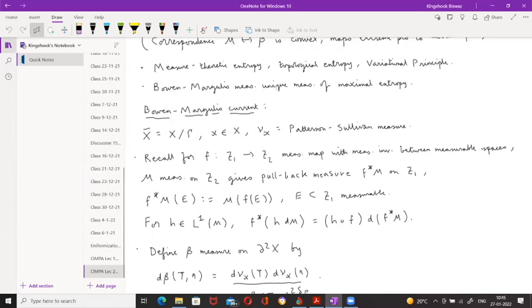Then you look at the set of all flow invariant measures, and you try to maximize the measure theoretic entropy. It turns out for the case of the geodesic flow on a negatively curved manifold, it's a theorem of Bowen that there is a unique measure of maximal entropy. There is a unique flow invariant measure of maximal entropy, and that is called the Bowen-Margulis measure. So this is in the notes, at least a little bit of it. You can look at it. So I'm going to skip ahead. This Bowen-Margulis flow invariant measure will correspond to a Bowen-Margulis current, a geodesic current. So what is that current? That current, it turns out, is defined in terms of the Patterson-Sullivan measures.